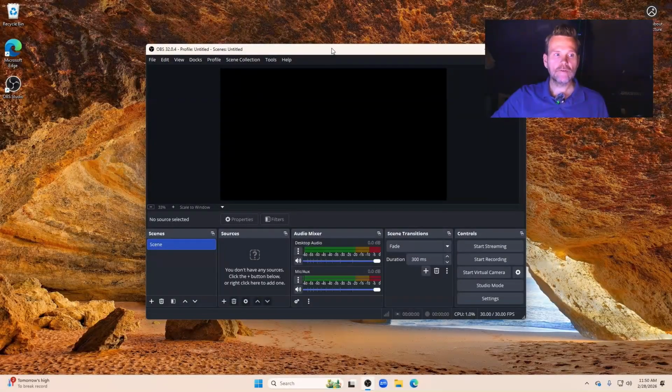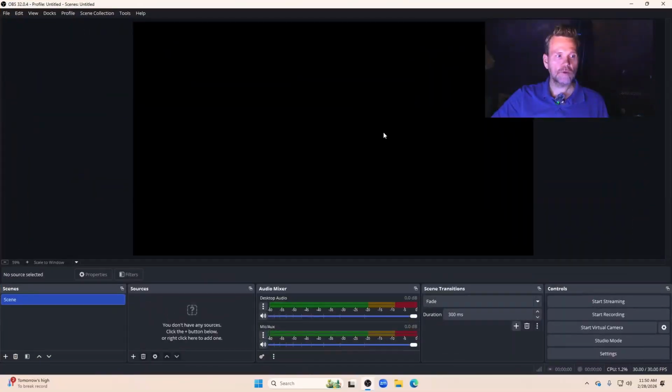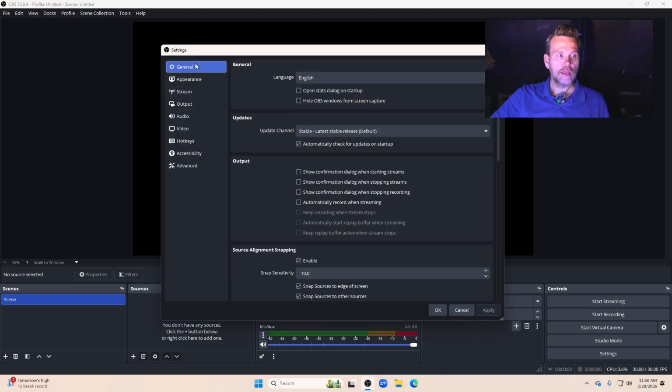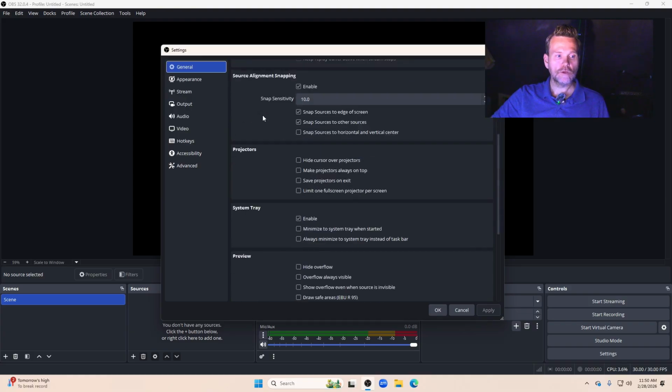All right, and now we have a very clean blank slate. I'm going to go ahead and maximize this program so we can see all the detail a little better. It's pretty empty and pretty stark, and this is where people get lost. They feel a little lost and confused as to what to do with this. Well, the first thing we're going to do is go into the settings. That's in the bottom right-hand corner. And you can look around through these.